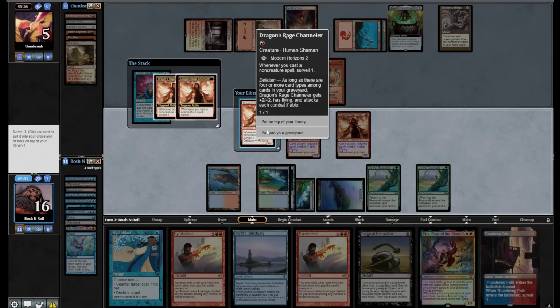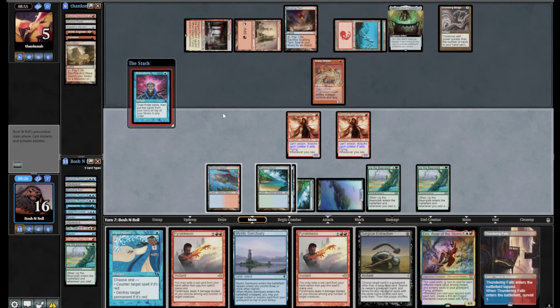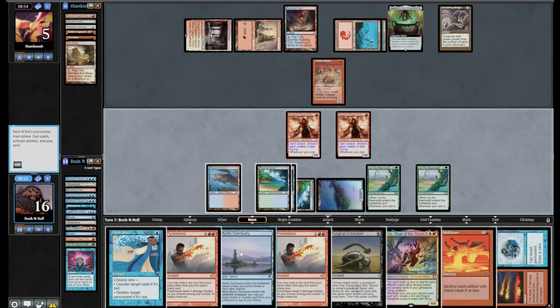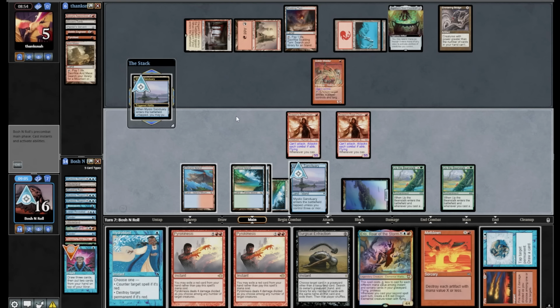Brainstorm. DRC to the graveyard. Up the Beanstalk to the graveyard. These aren't what I need. I'm trying to win the game right now. There's Meltdown. Okay. Put back Thundering Falls, Dragon's Rage Channeler, and Thundering Falls. And then Mystic Sanctuary targets. I guess Brainstorm? Let's just pick something here.